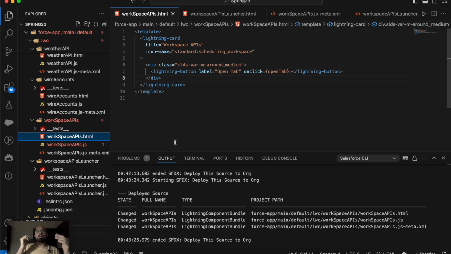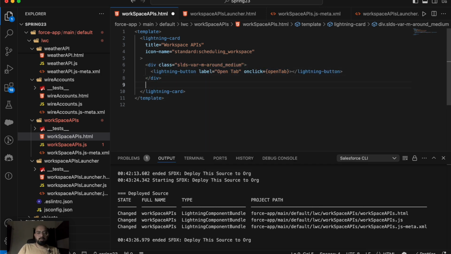It cannot directly open in the console application. It needs a parent. So we'll be opening a subtab on the parent tab.